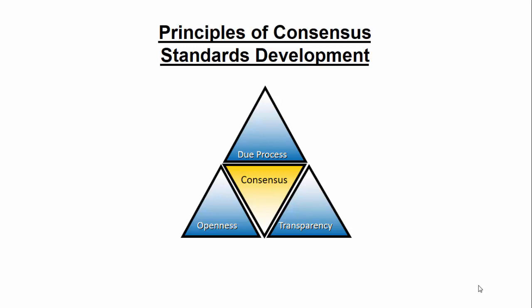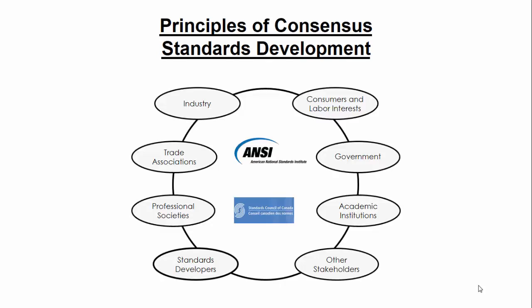So this is an example of some of the interested parties that typically participate in the North American standards development activities. ANSI's designation indicates that a code or standard reflects the current technology, is responsive to market demand, and contributes to the effective and efficient operation of commerce within a free market environment. And similarly, the Standards Council of Canada's designation indicates that it's been developed by consensus of balanced committees of stakeholders.